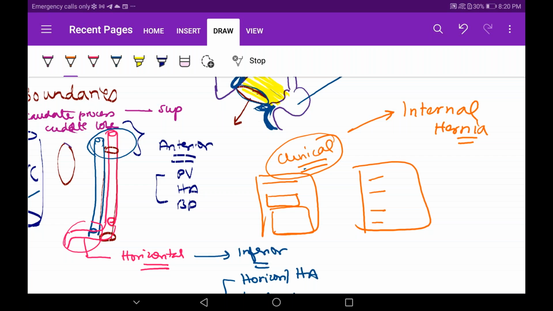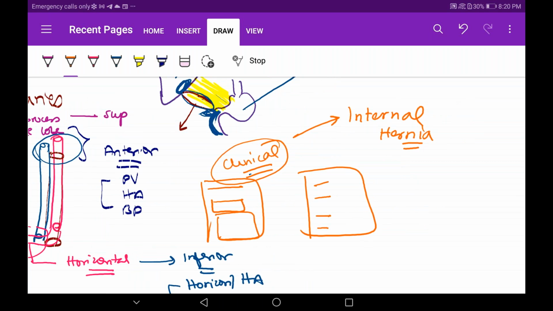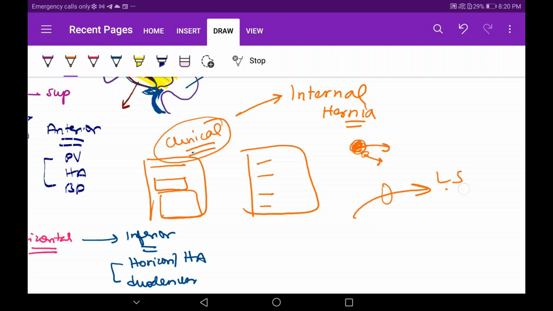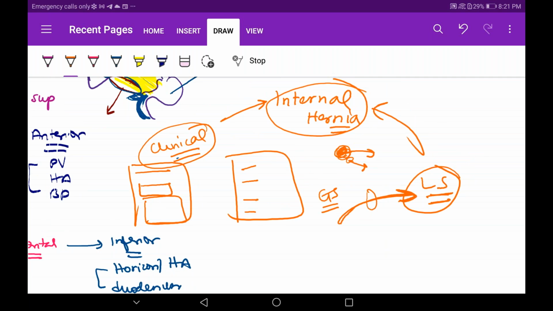What is hernia? Hernia means our abdominal intestines or something comes outside into some cavity, some perforation or some abnormal cavity that has formed. It's not normally present there, or some perforation is there, so the small intestine will move outside. Already this small intestine is full like this, right? If somewhere there is a perforation, it will move outside. So what is happening in this internal hernia is that through this foramen it will enter into the lesser sac. Sometimes in the greater sac, if the pressure is more or he was tilted upside down or some event happens, the intestines will move into the lesser sac. So we have given this the name internal hernia. There is surgery for this, but we need not go into that. Just remember that internal hernia happens with the foramen.